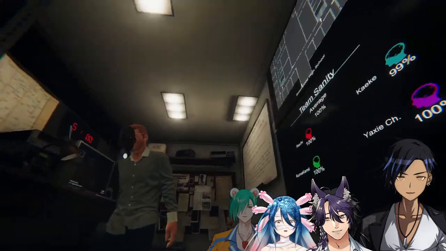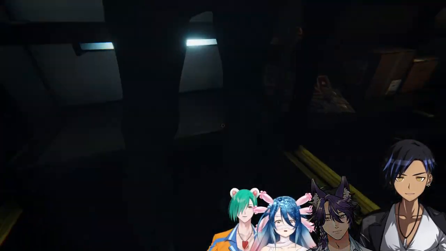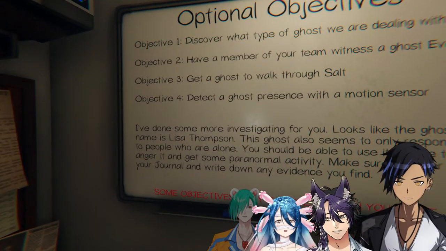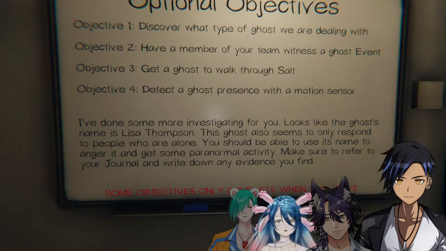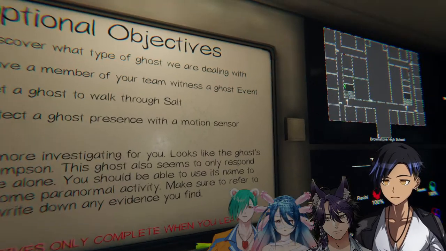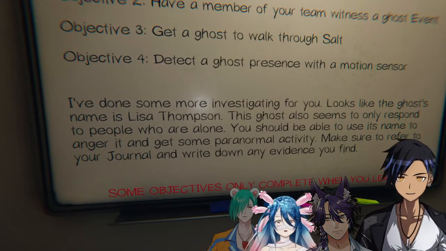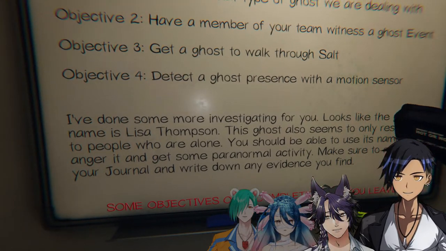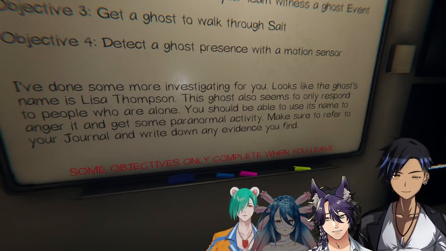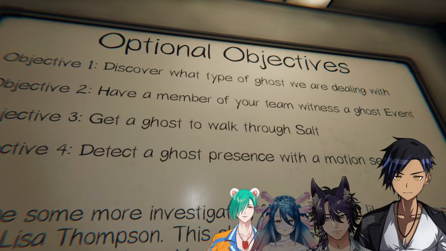Yeah, the ghost will chase. Yeah, the ghost is like. Protect the assets. Bella, scroll down. Use the wiggle. A ghost event. Who are alone? Okay. Lisa Thompson. Responds to people who are alone. Wait. Okay. There it is. You should be able to use its name to anger it and get some paranormal activity.